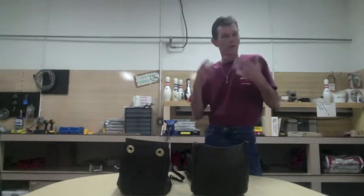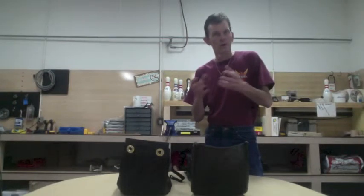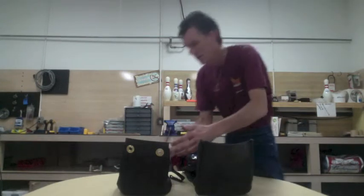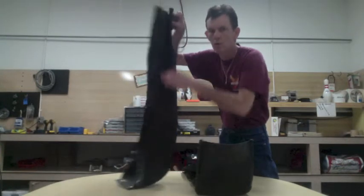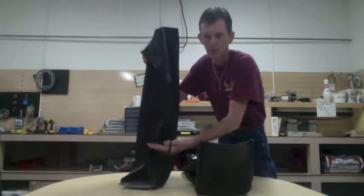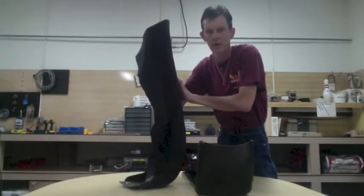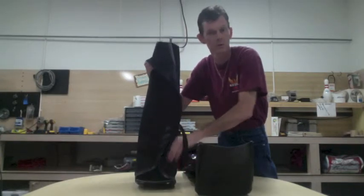Through some of the feedback we got from people just like yourselves in the field, we looked at some of the wear areas a little bit more intensely. And though having a reinforcement was a good idea, what we found was even better — if you actually took the reinforcement the whole length of the sock itself. Because now you're not just handling the situation down here that is always going to get most of the high wear, but anywhere the pin enters, it's going to be allowed to careen off and go down like a smooth slide.